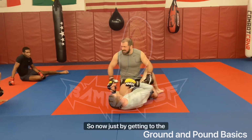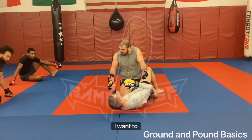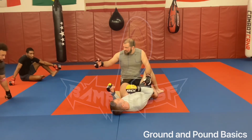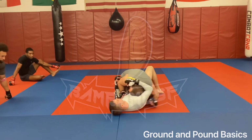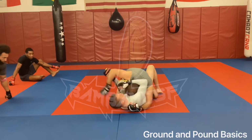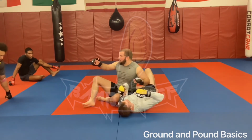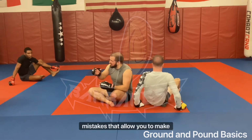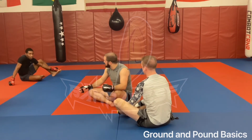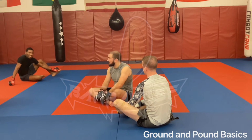So now, just by getting to this staple position, and getting him to open that guard with basic ground, none of them were hard, I wasn't trying to, but you naturally felt the need to open your guard. The second I can get him to open his guard, now guess what? Now I'm in position. Now, you start to create those little mistakes that allow you to make big gains. Because the second I hit side control, the fight is over. It's over. If I have any time left, I'm fucking your life up. Congrats. Welcome to my room.